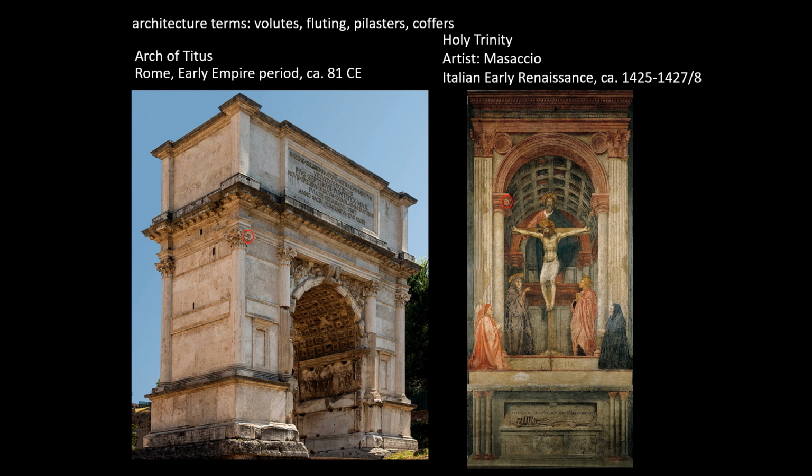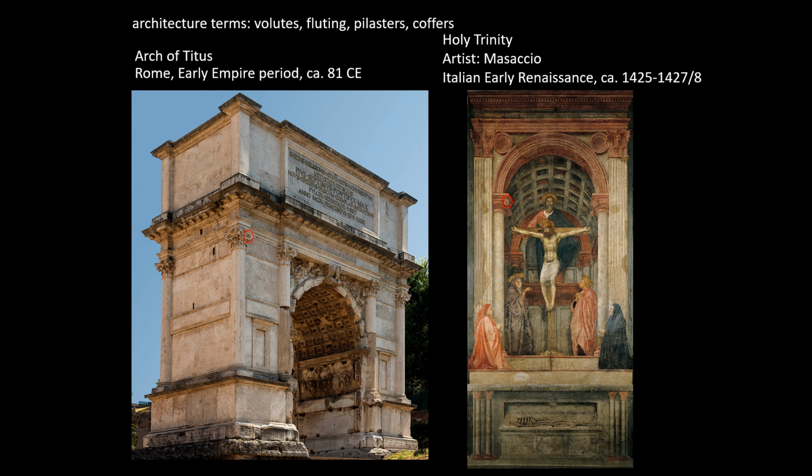They were markers of commemoration. They could celebrate events as grand as military victories or something as mundane as building a road. They were consistent in their form, rectangular in shape, with an archway in the middle, although later arches began to feature multiple archways. And if we look at our Masaccio painting from the early Italian Renaissance, which is on the right, you can see that this painting is replicating, in some ways, the Roman triumphal arch.